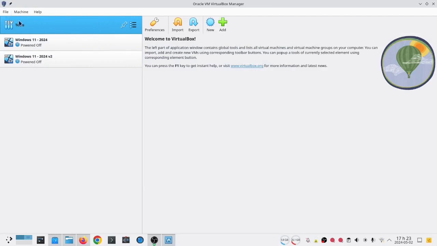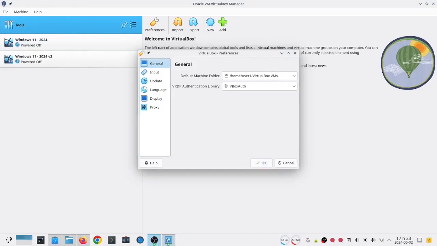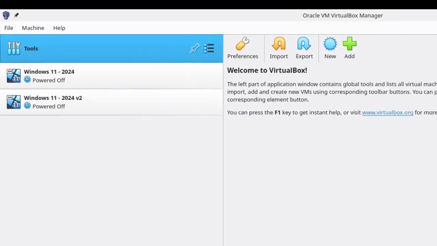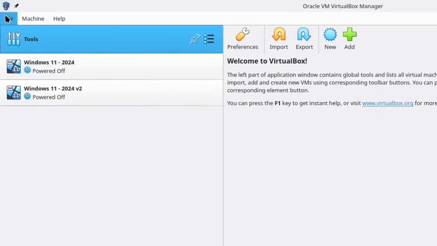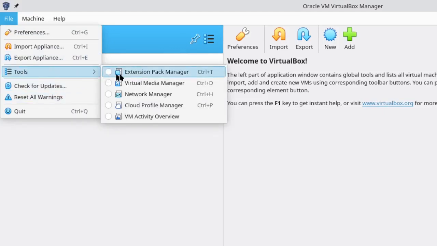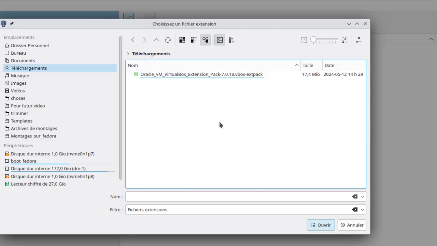And to install the extension packs for VirtualBox? Well, in older versions, it was to click on File and Preferences. But now the Extensions menu is no longer here. In version 7.0, to manage extensions, to install a new extension, you need to click on File, then Tools, and you will have the Extension Manager. Here we have the Install button that you can click to install an extension. This opens the file browser, and we can select the file we just downloaded.